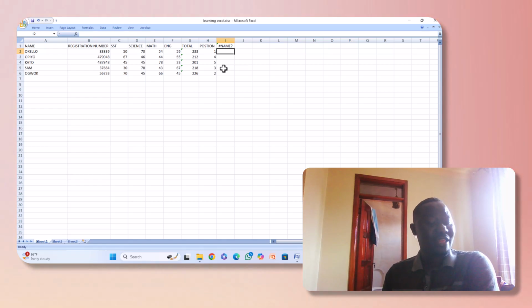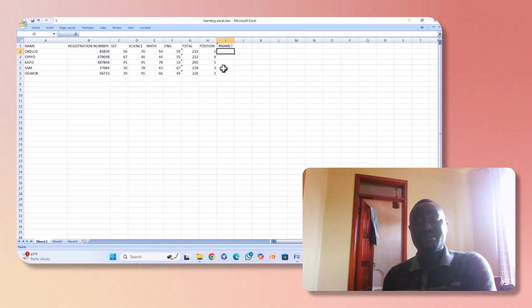Then we have another one which is hash calc, which is a calculation problem in the formula, or you have inserted something which doesn't make sense in the calculations. There are actually a number of them, but these are most of the ones I've discussed right now. These are the common ones.